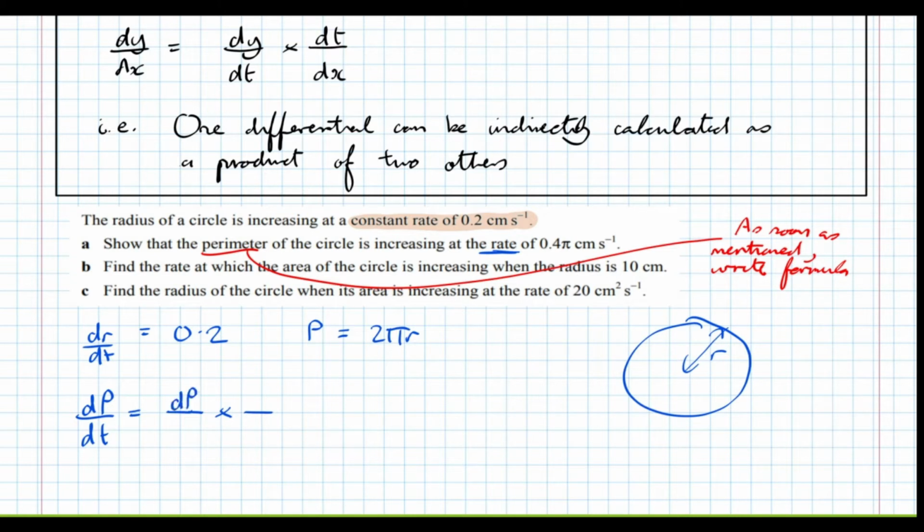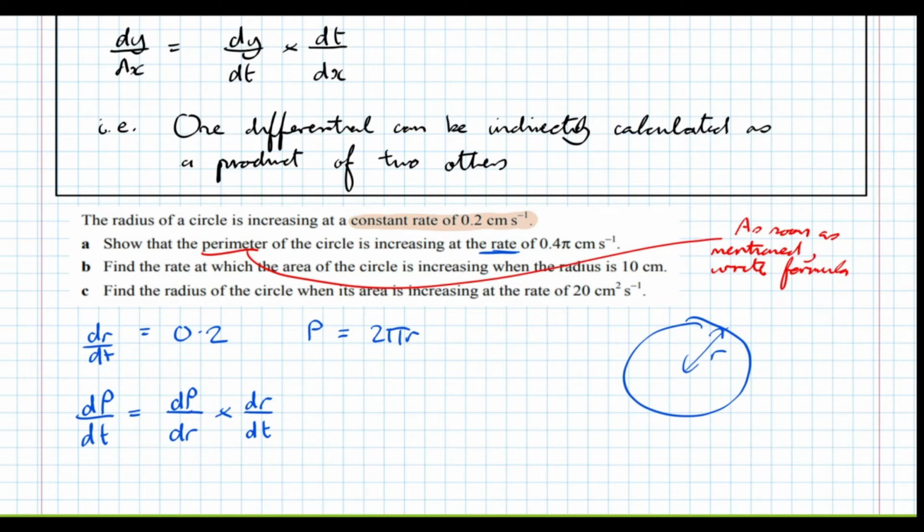So we know that for this to work, one's going to have a dp on the top and the other's going to have a dt on the bottom. And we want two things the same that are going to cancel, and those will be formed from the variable that we haven't yet mentioned in this differential, which is r. There's this letter r floating around that's going to get involved, so dr. So make the product of two differentials, put dp on the top, dt on the bottom, fill the gaps with a letter we haven't yet mentioned, dr.